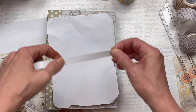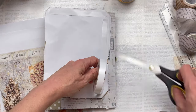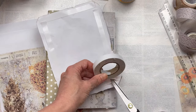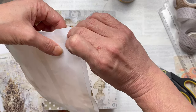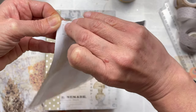I'm then going to attach this using double-sided tape. The reason I'm using double-sided tape for this is because the paper is just regular 80 GSM copy paper, and any other kind of glue I think would make it maybe buckle too much, and if I used a hot glue gun there'd be like bubbles underneath. So I think the double-sided tape is the easiest and most effective option.